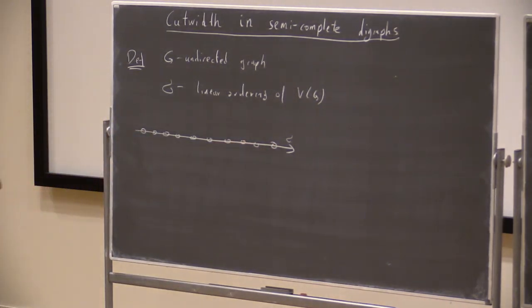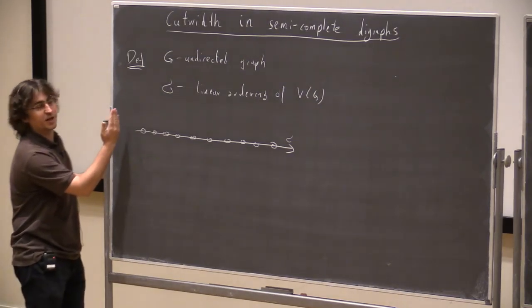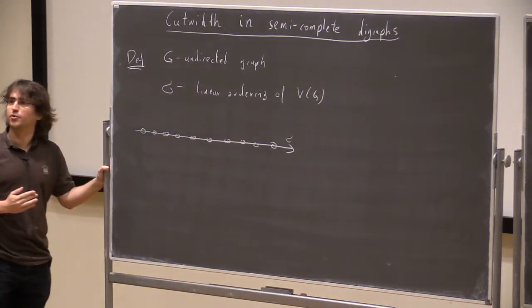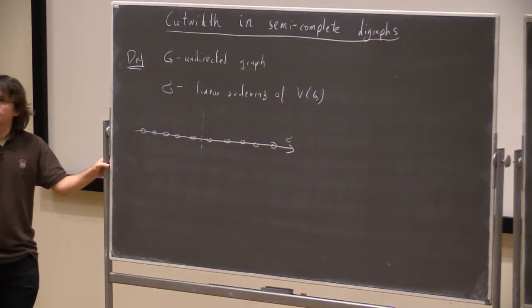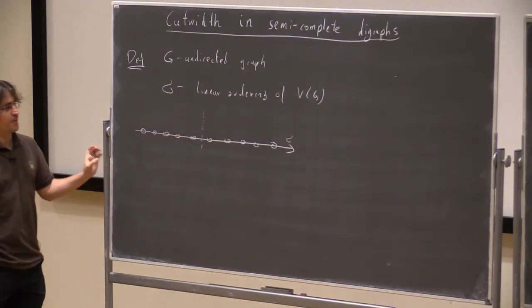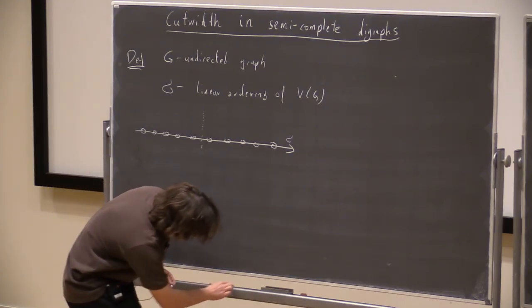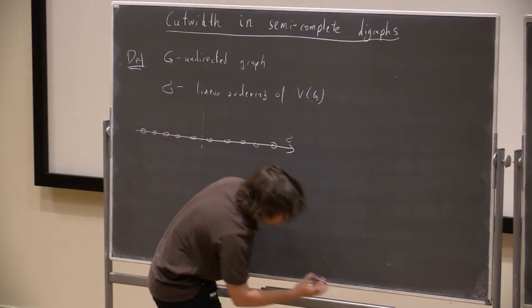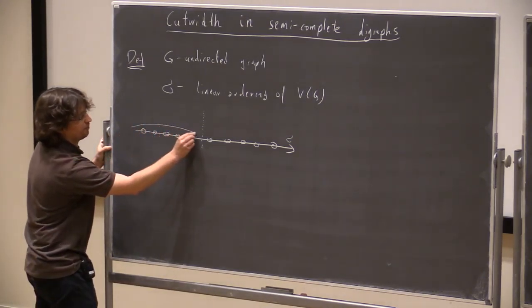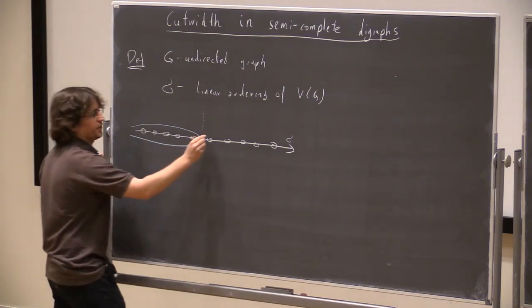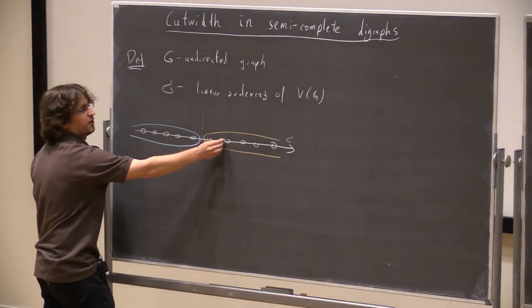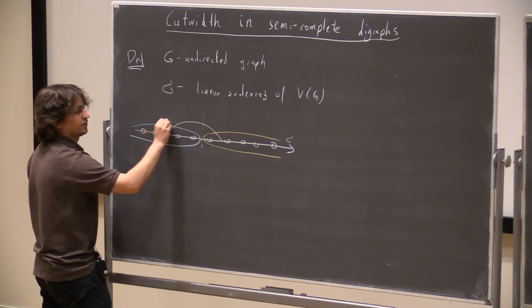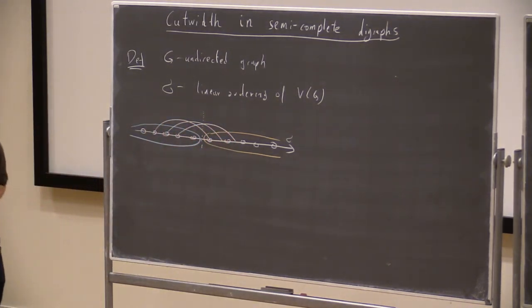They are linearly ordered. So now given such a decomposition, I need to define what is the width of this decomposition. So imagine that you've got like a vertical line that sweeps along this ordering from left to right. And when it sweeps, yes, at any point it is between two vertices. Yes? So now the width of this vertical sweep at this point, if here I have a prefix before the line, and here I've got a suffix after the line, yes, I will count how many edges of the graph are going between the prefix and the suffix. Yes? So have one endpoint here and second endpoint there.